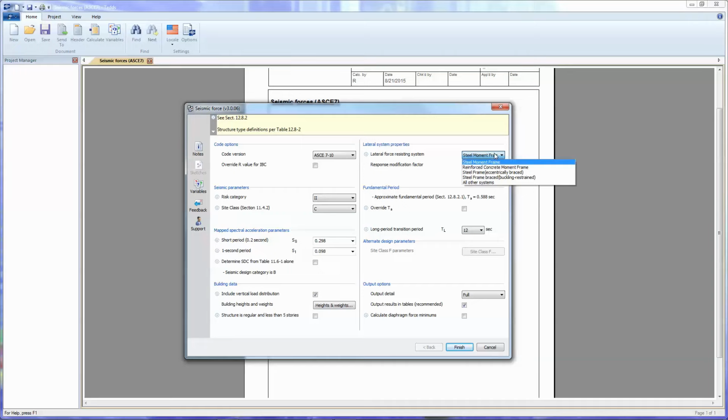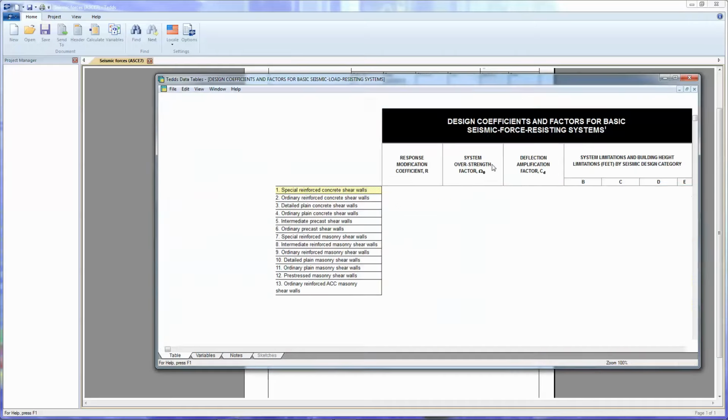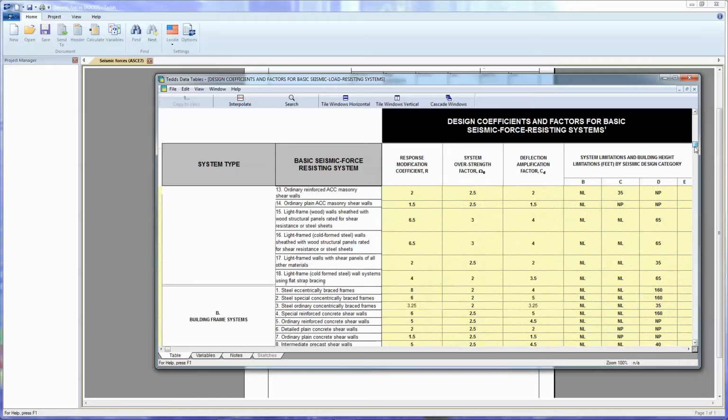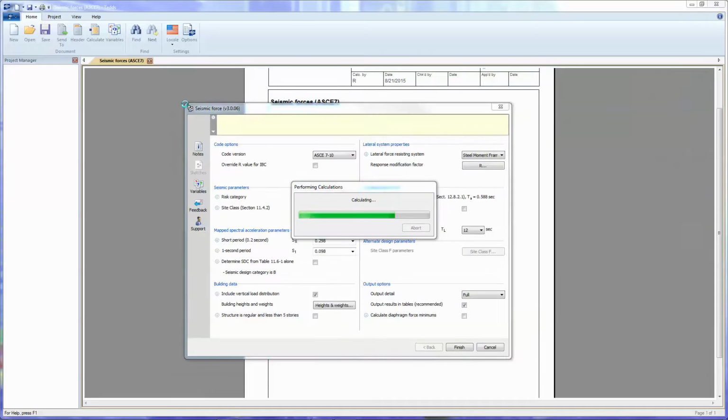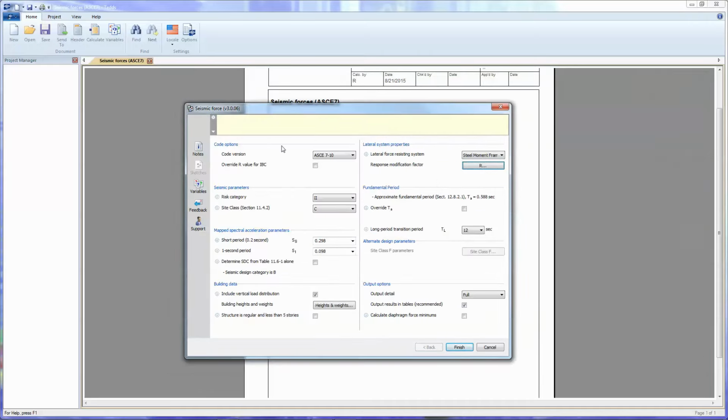Now we need to select our lateral system. We will assume we are using steel moment frame and will select an R value of 3.5 for a C.4 steel ordinary moment frame. Simply hit Copy to Calcs in the upper left-hand corner to bring this information into the interface. If you accidentally select a system in this window that does not match the lateral resisting system you specified above, you will get an error message.